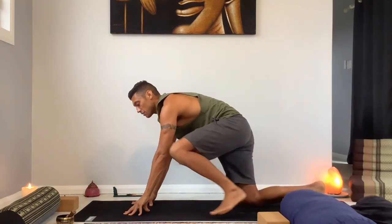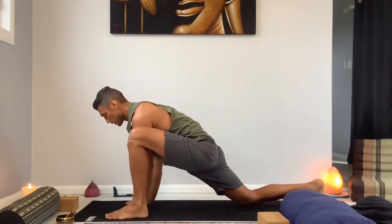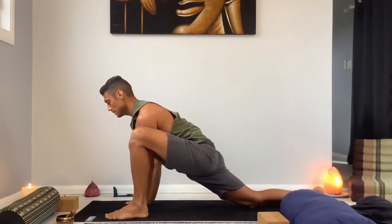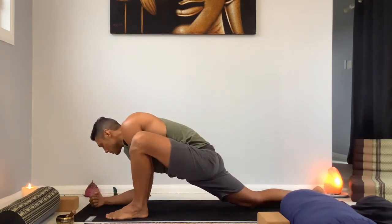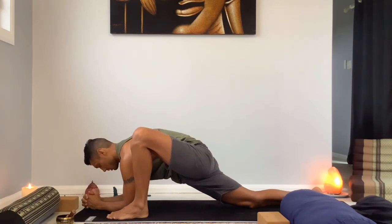So bringing our left foot to the outside of our left hand. Maybe bringing our right knee back ever so slightly. Maybe this is where you stay today. If not, if you'd like to come a little bit further down, feel free to fold down onto your elbows. Closing down the eyes.